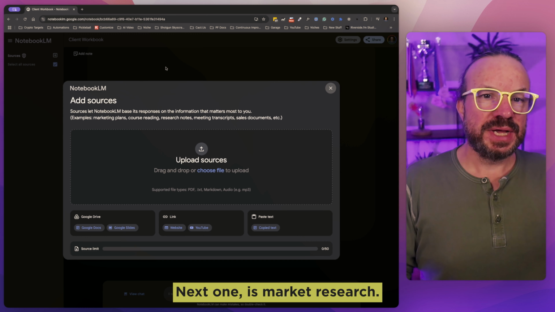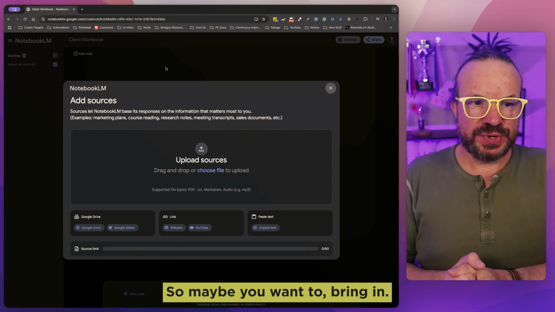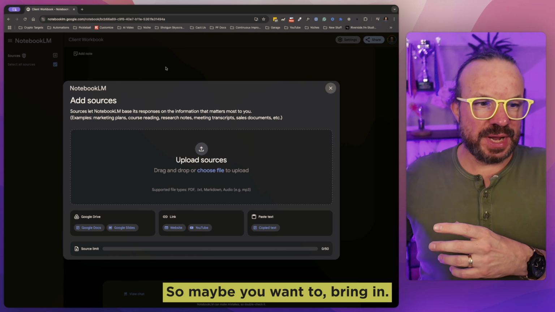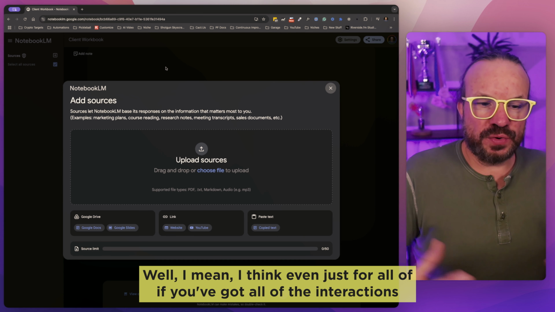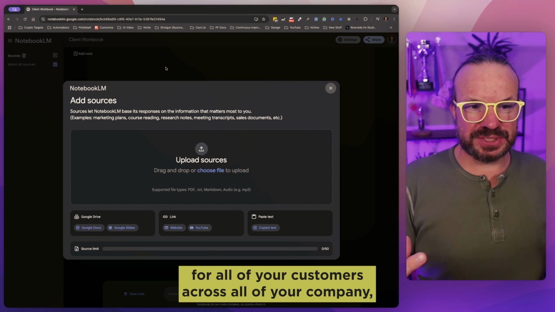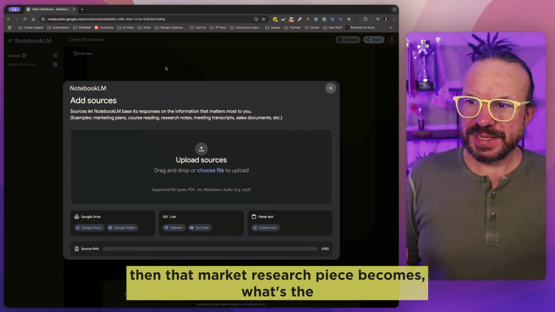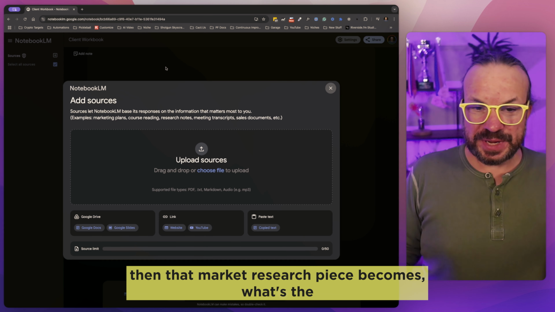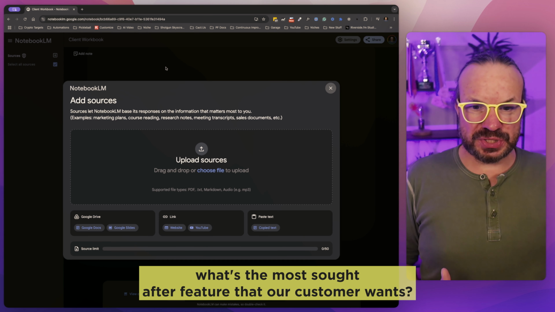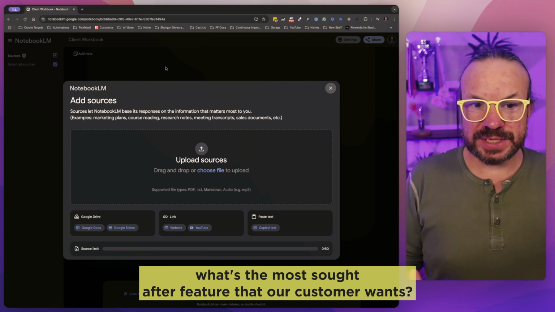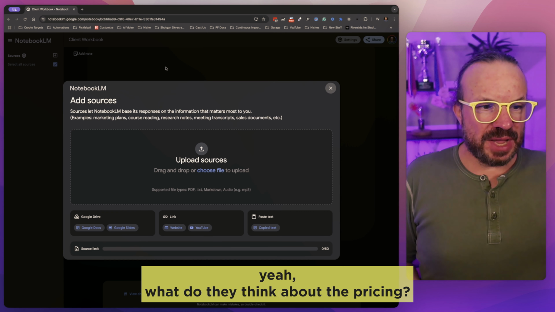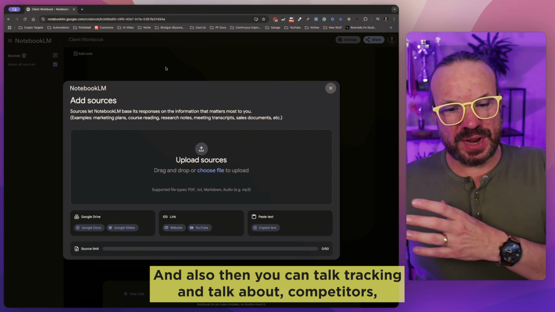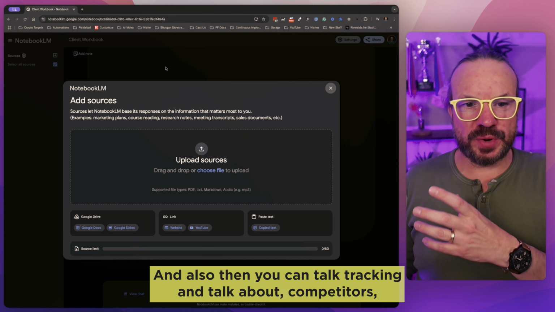The next one is market research. If you've got all of the interactions for all of your customers across your company, then that market research piece becomes: what's the most sought-after feature that our customers want, what do they think about the pricing, and you can also drag in and talk about competitors.